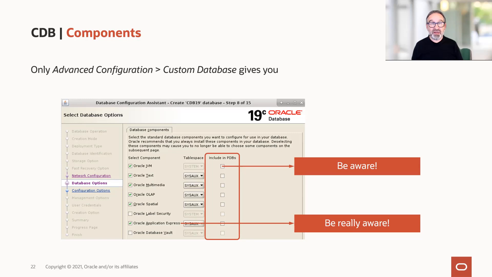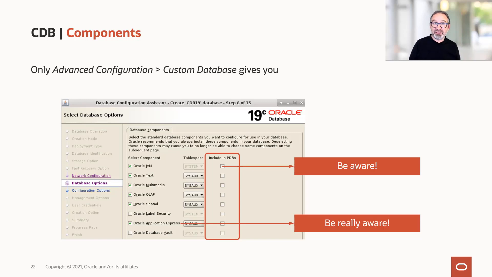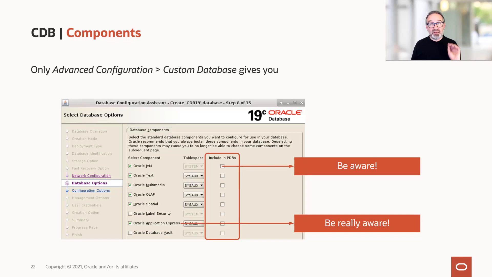Why not? Because if you start unplugging and plugging in later on, you need matching Apex versions in the CDB$ROOT of the receiving container if you have it in your root. This creates all types of various problems and issues with versions, non-existence, and so on. No Apex in CDB$ROOT — Apex always only in the PDBs. This is the only exception from the rule that CDB$ROOT has to be the superset.